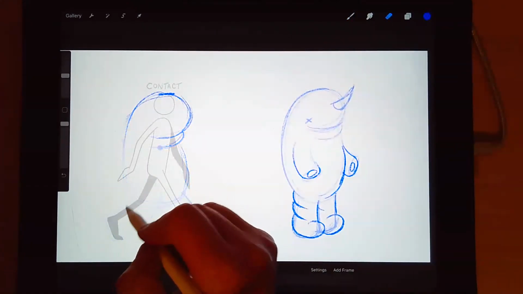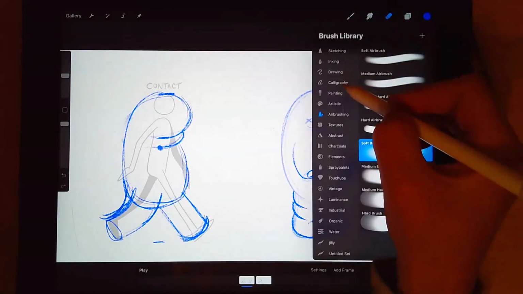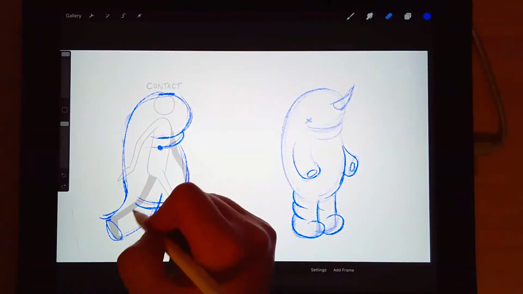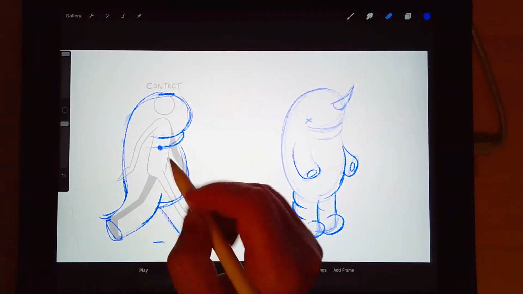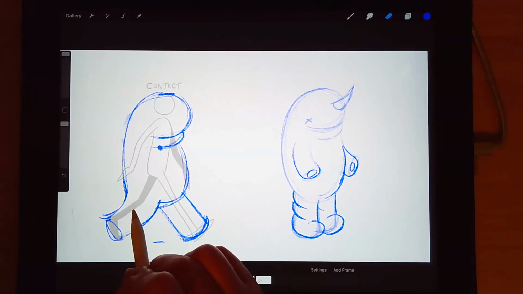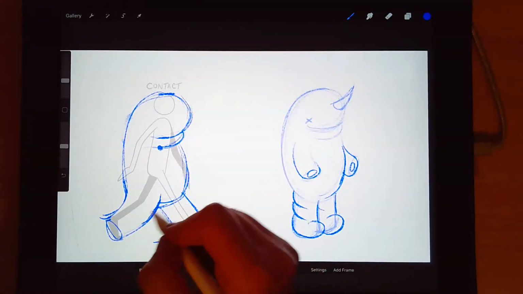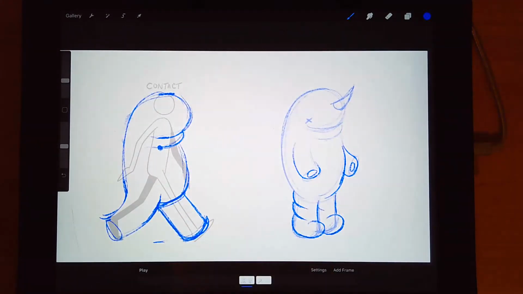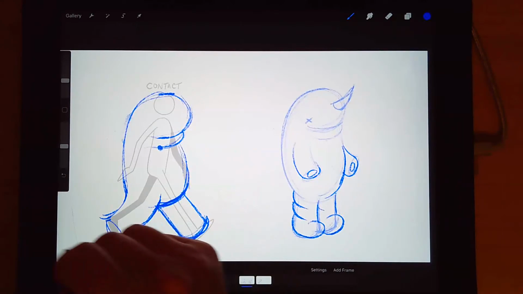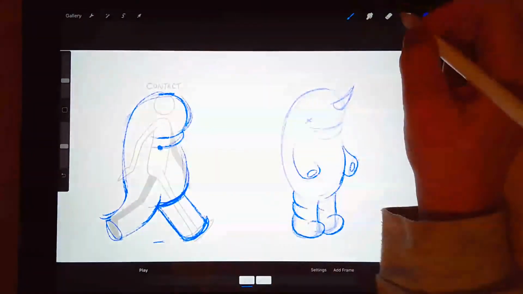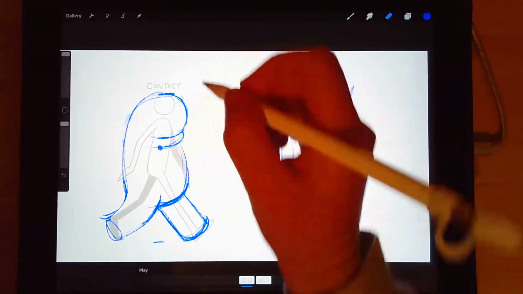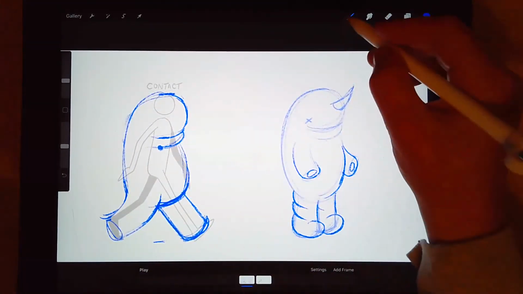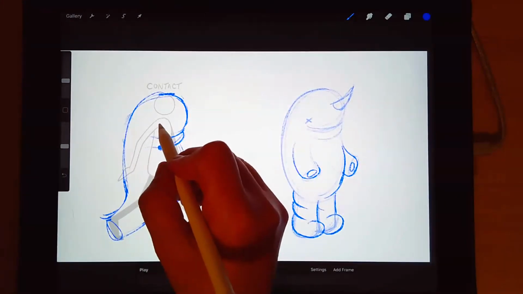So one thing I have to do in general for my character is I have to work on arranging the overlap now. So this leg sits on top of the tummy, and then the tummy sits on top of this leg. So now I'm just trying to establish a little overlap, and I was bringing the body down a little bit. I notice my head is a little bit too bulbous right here, so I'm also bringing that in. So I tend to take a lot of time getting this position in.